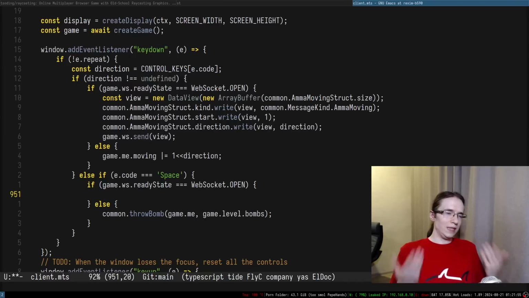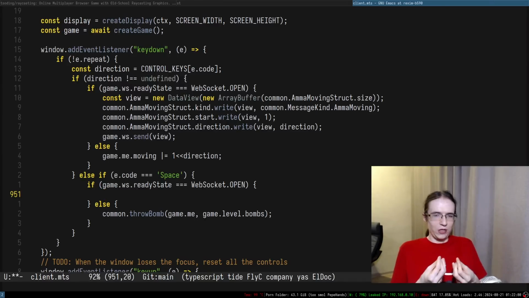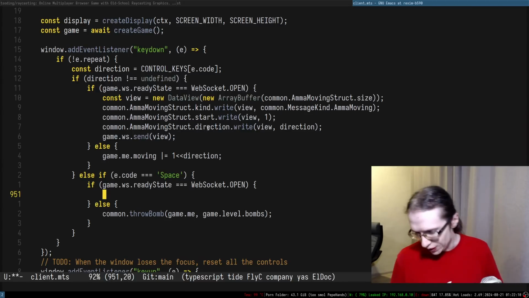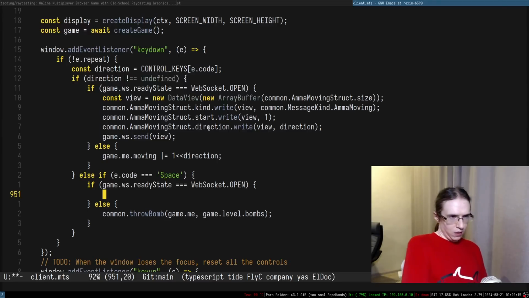So what we need to do in here is have a message to notify the server that the player is about to throw a thing. So that's a very interesting question, how we're going to be doing that.